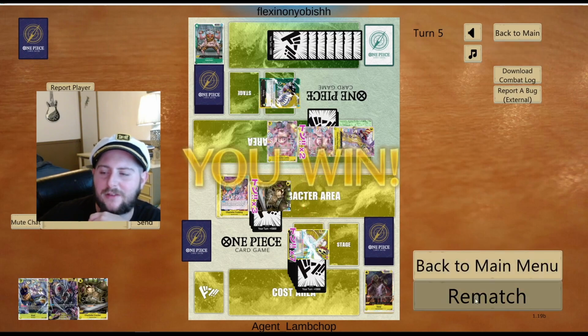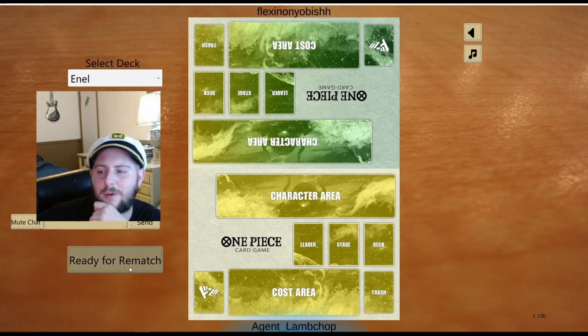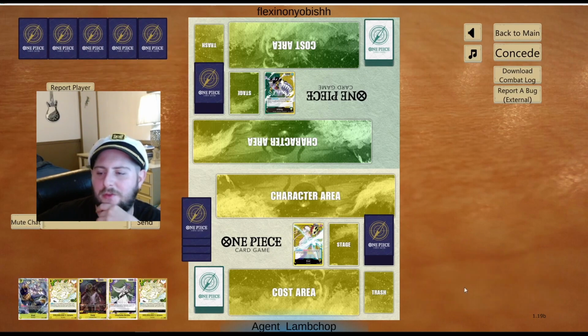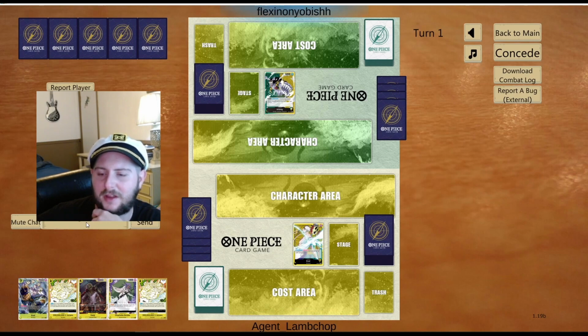So I ask them here if they want to go best of 3, and they say, yeah, let's run it. So this is probably the least optimal hand we've seen so far. There's nothing we can do whether we go first or second.